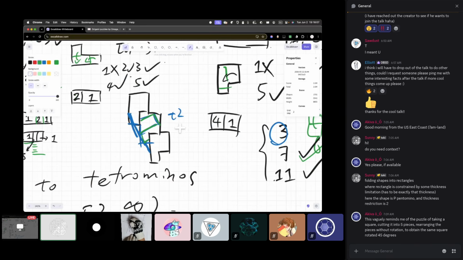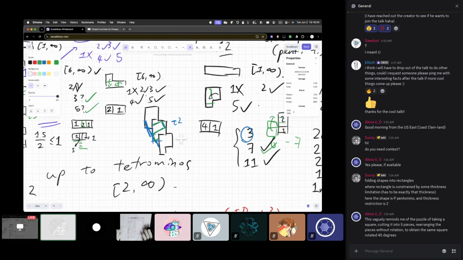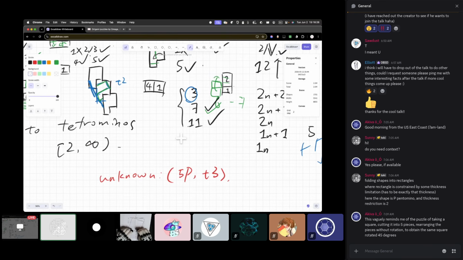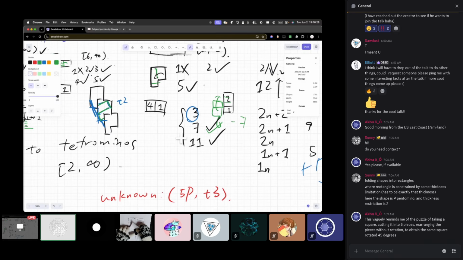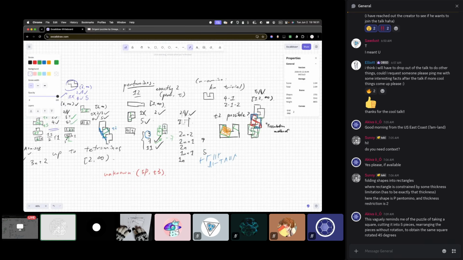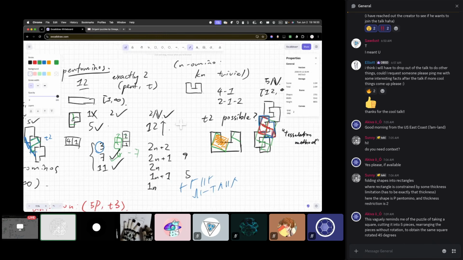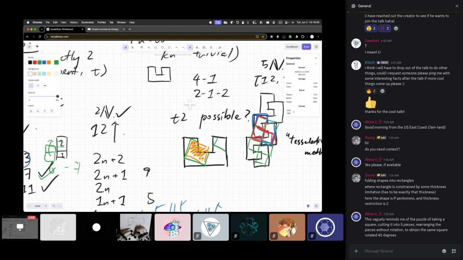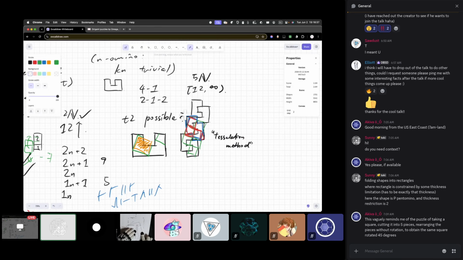You'll also find that the P piece has more than just these tessellations, and the tessellations give you multiple different solutions to the thickness 2 puzzles. You're welcome to try these yourself afterwards to see what other interesting solutions to thickness 2 you can find. The P piece is one of these where there's a lot of solutions. Okay, we're really starting with the hard stuff, huh? Okay, hard stuff. So, U piece.